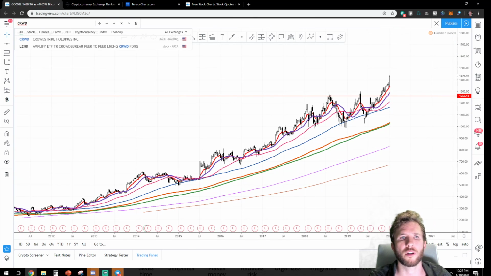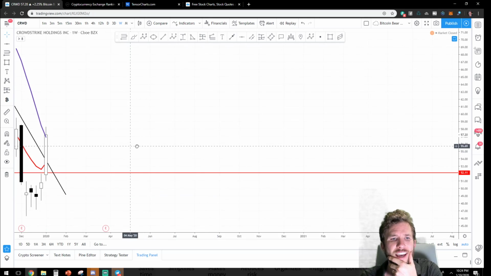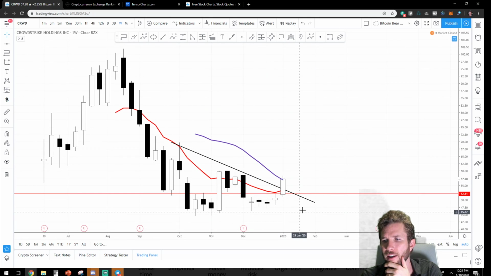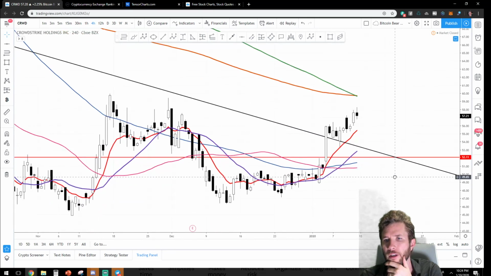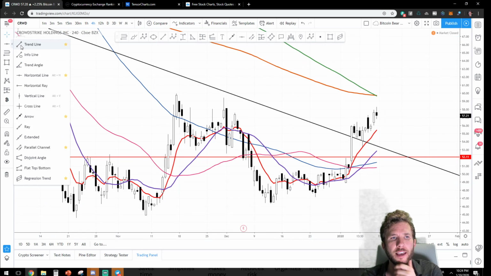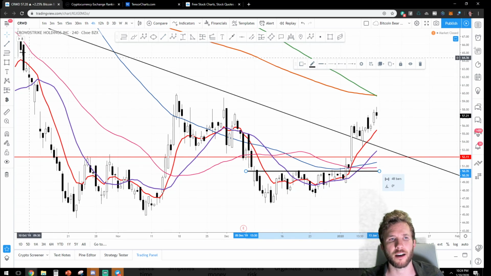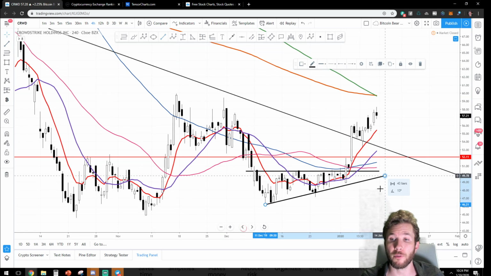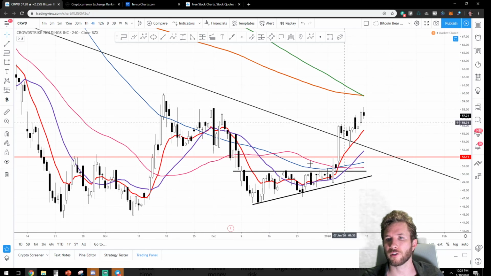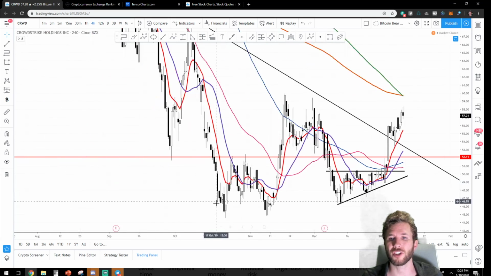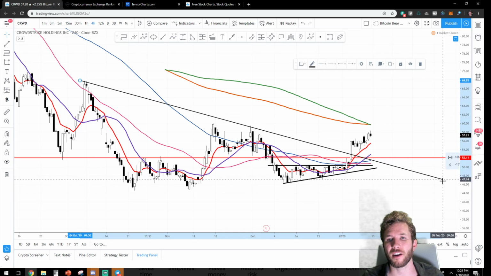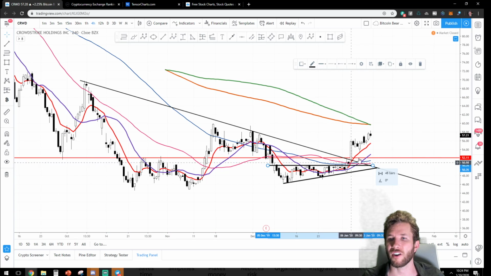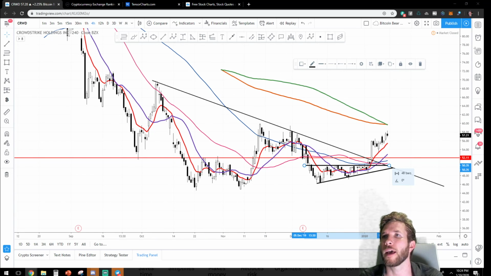CrowdStrike was one that I just recently got into. I recommended that we bought it. Man, this one's moving. So CrowdStrike is a counter cyber terrorist, a cyber threat organization. This is the 4 hour, so this is a real recent chart. We had this ascending triangle formation, lots of ties to military. But once that Iran deal thing came down, I said, all right, let's get into some CrowdStrike. We bought some options plays on CrowdStrike, doing really, really well.